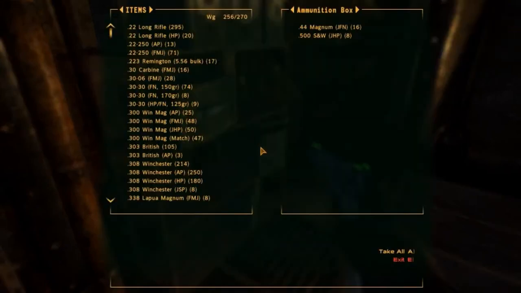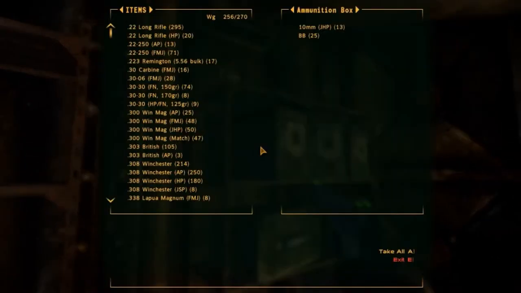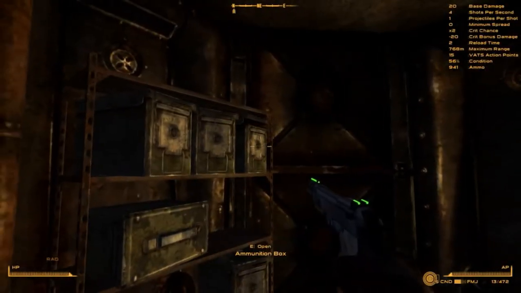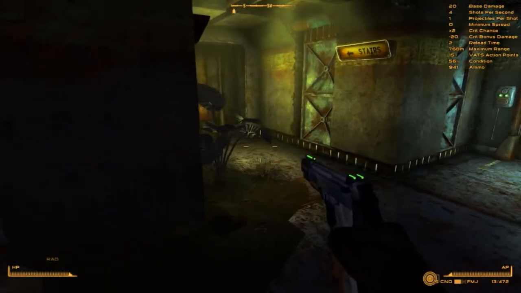I'm gonna start checking it for all stuff. 500 Smith & Wesson. Now, that there's gotta be a gun that uses that, then. I've never seen it. BB ammo. Alright, there we go. Got some ammo out of the start. Time to delve into Vault 22.